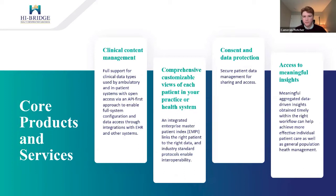We offer, Carmen mentioned, a really robust and cutting edge way of managing patients internally through our master patient index. So we intelligently can match patients based on a host of demographics that we receive. So you don't necessarily have to be concerned that if you're treating a John Smith, that you might be receiving the wrong record. We put a lot of thought and care into making sure: do the birthdays match? Do they have the same social security number? Are their addresses the same? Information like that all gets considered when finding that right patient and their right clinical information delivered to you. This is one of the ways that we deliver on that.